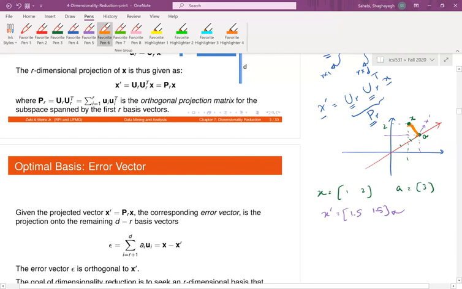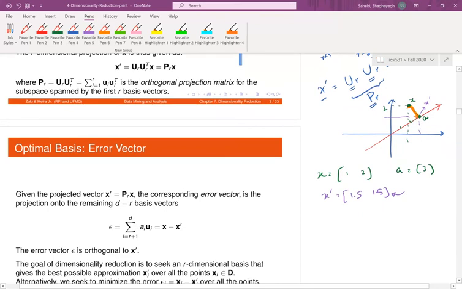How can I measure this? I can measure it by subtracting X prime from X, right? In the original space, because we cannot compare A with X directly, it's going to be apples and oranges. A is represented in a new basis vector dimension. It's a new coordinate system. So I cannot compare A with X directly, but I can compare X prime with X, right? So I can see how much X is different from X prime. And then I can say, okay, after I project X into this new coordinate system, I lose this much information, or I get this much of an error.